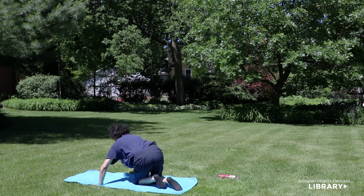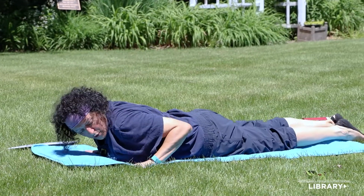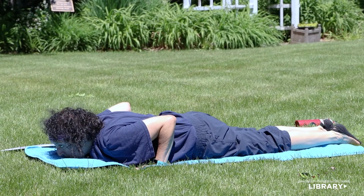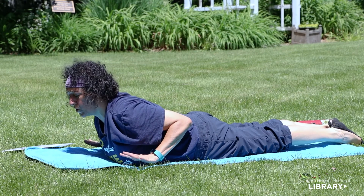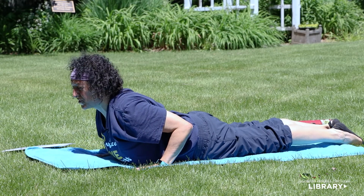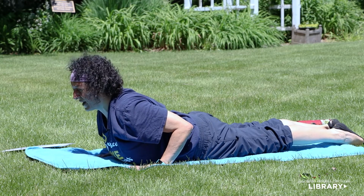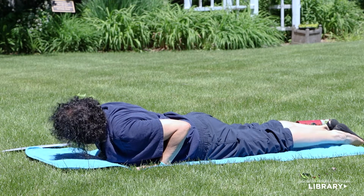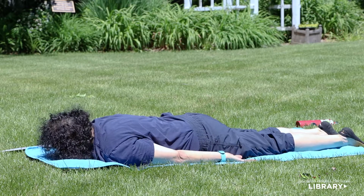A few spine strengthening. So from here, place your palms by your shoulders. Place the tops of your feet down. On your inhale breath, lift your chest up. So you should have little to no weight in your hands. Lift your kneecaps up away from your mat, strengthening your low back. Two more breaths. On your release, bring your left cheek down to your mat. Gaze to the right, extend your arms to your sides.